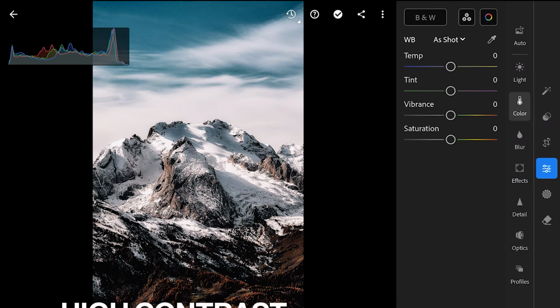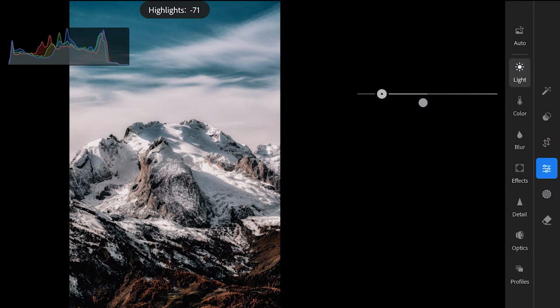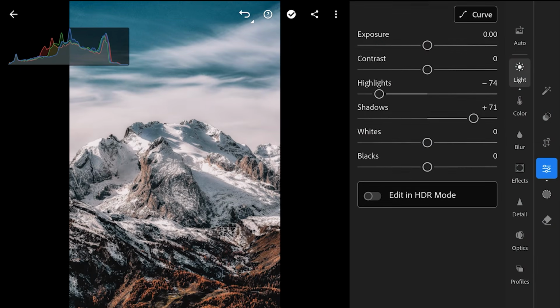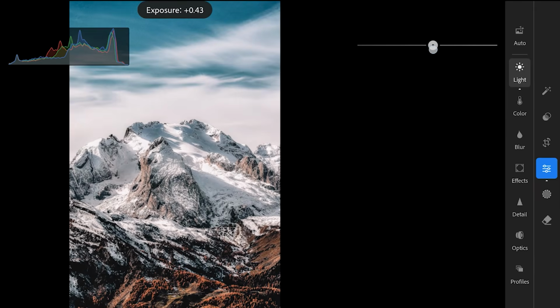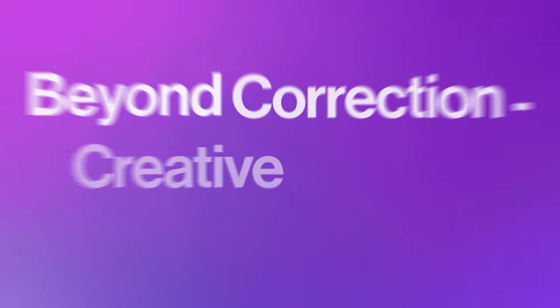In high contrast scenes where each channel is spread wide, it's a balancing act. You might lower highlights to save detail in brighter parts of each channel, then raise shadows to reveal detail in darker parts, always watching your clipping overlays for each color. The exposure slider helps find the overall balance. You're trying to manage all three channels to retain as much information as possible or make a deliberate creative choice.